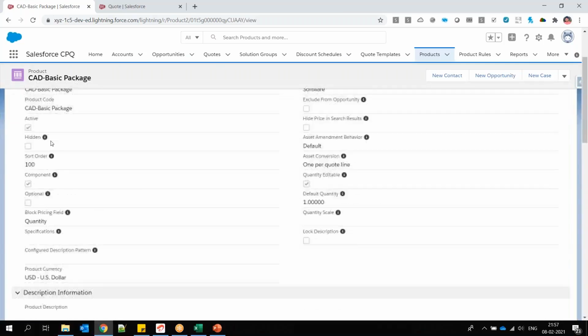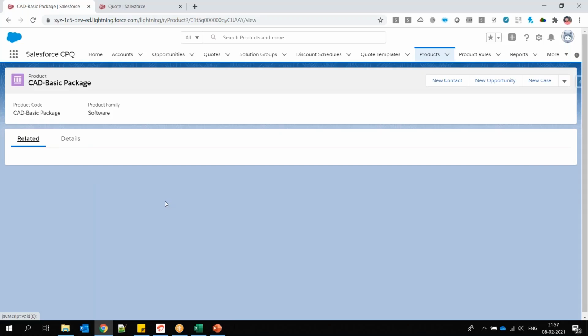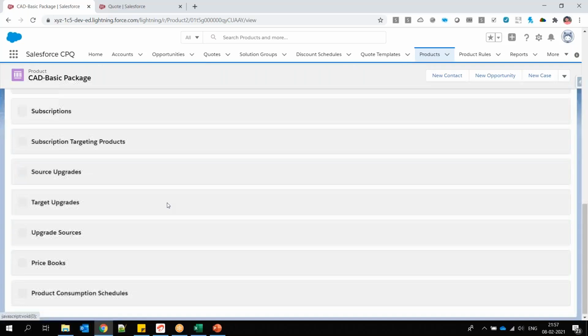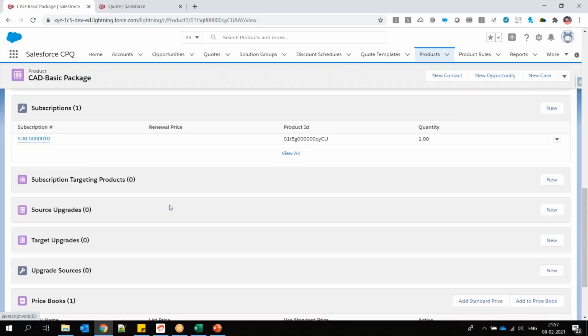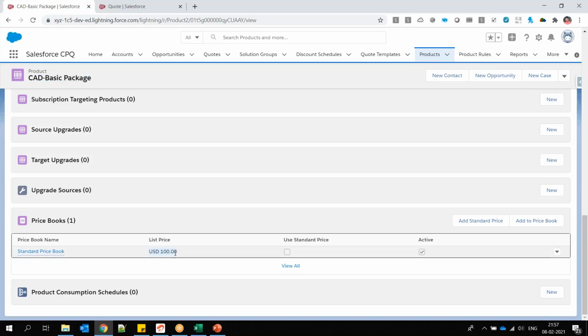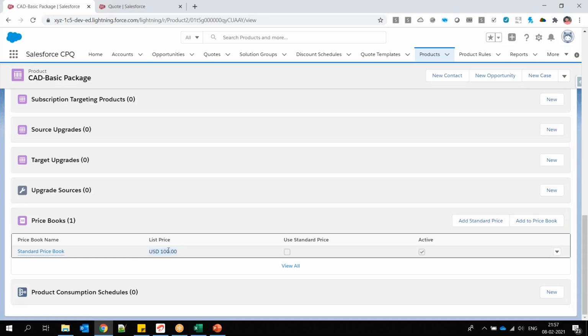What does it mean? We defined this product price. We will be discussing a deeper level as part of the pricing session, but I'm just giving hints so that you understand these things, and I don't need to explain more in the pricing session. For example, for CAD basic package we defined $100, right? So $100 is my fixed price. But $100 for how many months? For example, your customer is expecting a license for 15 months. Then $100 is for 15 months. Who will decide that?